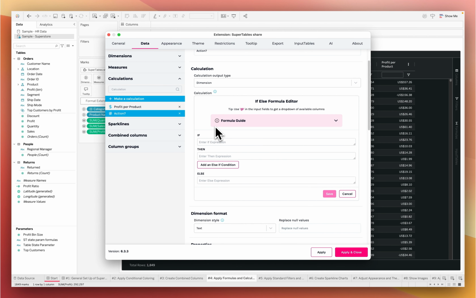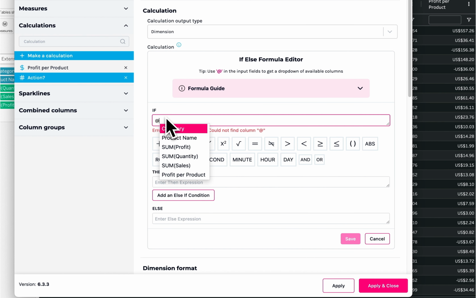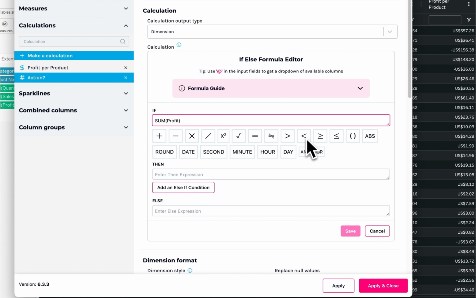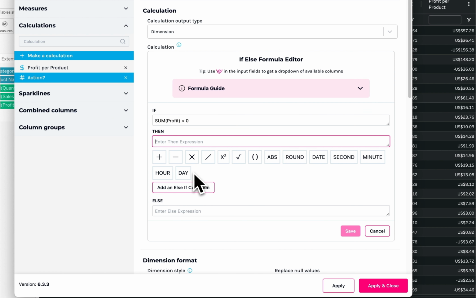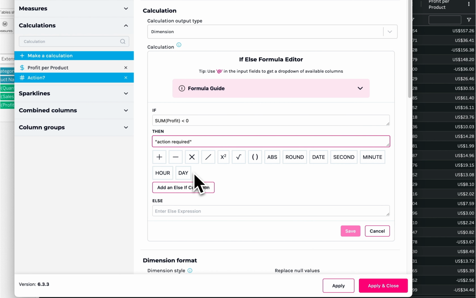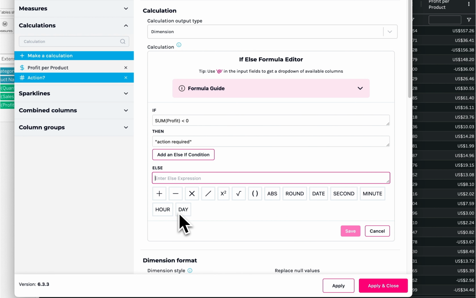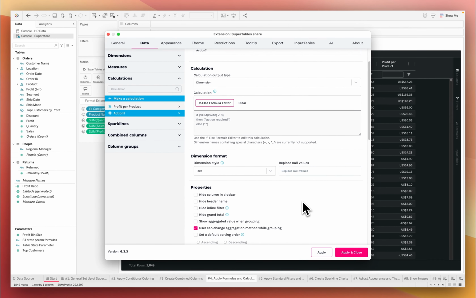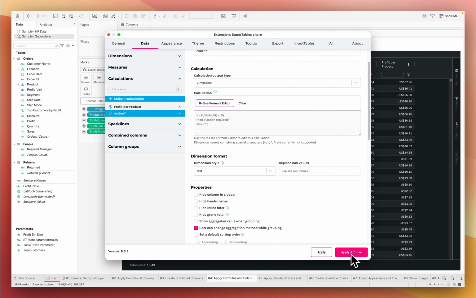In the editor, we now just enter our if condition. Let's apply and close to see the changes.